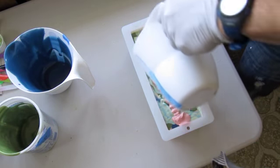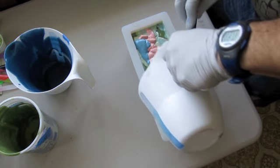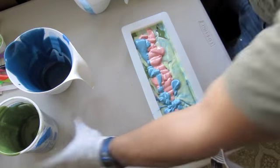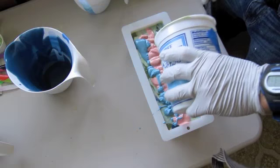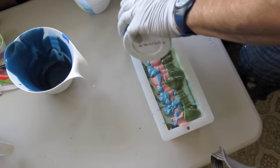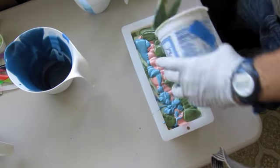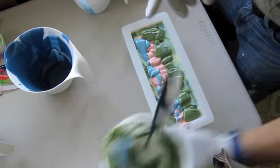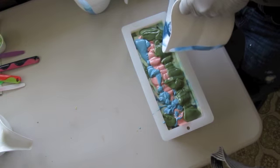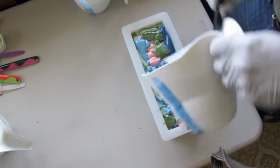No particular order here. Some blue. So make sure that it's down the length of the mold. Okay, there's that one. And the dark green first. I just kind of think that lighter colors look better up on top, so that's why I'm doing it that way. Okay, I don't want to cover any of the other color completely, because when I just swirl the top, I want everything to be visible. Okay, and there's the dark blue. Try to get it on this side too.